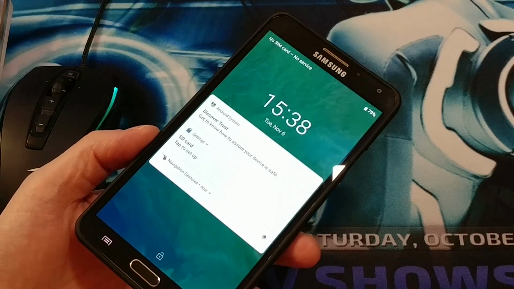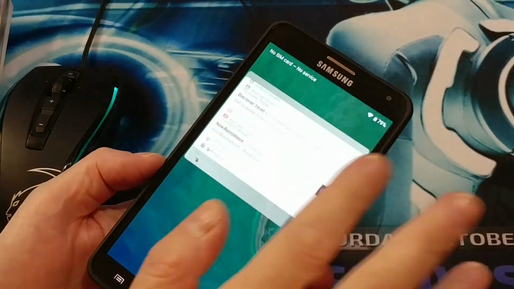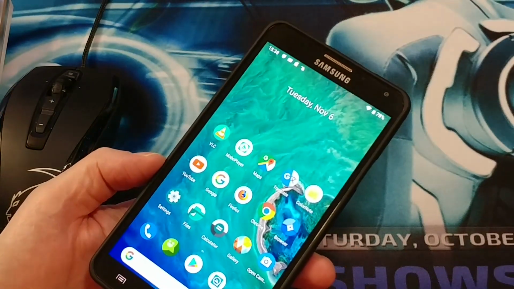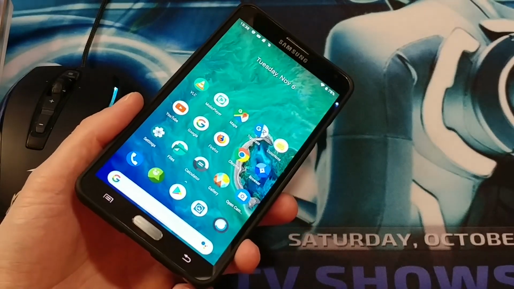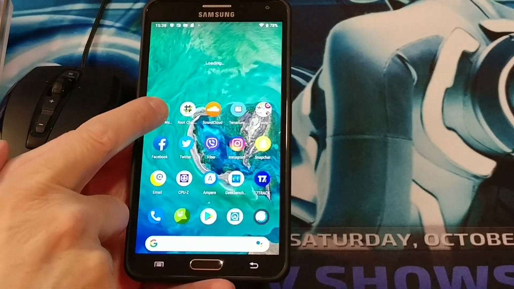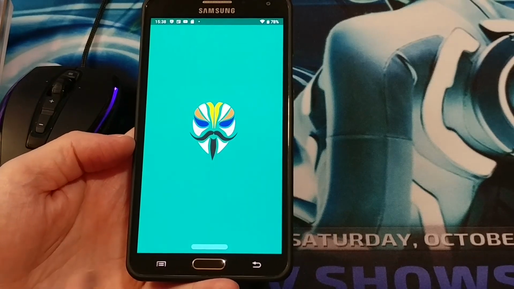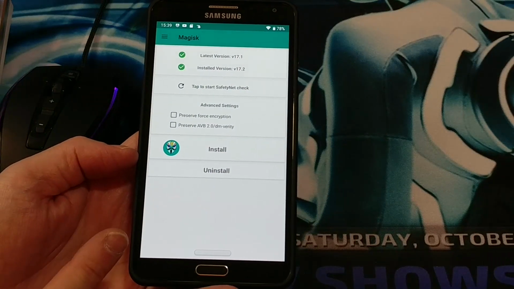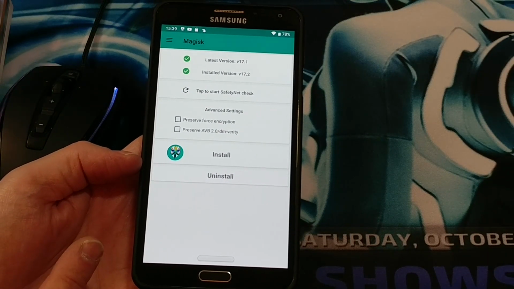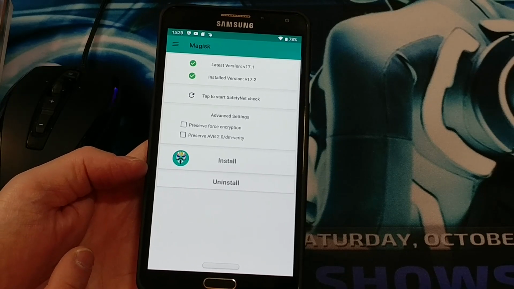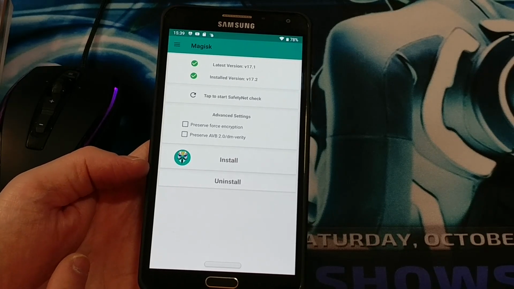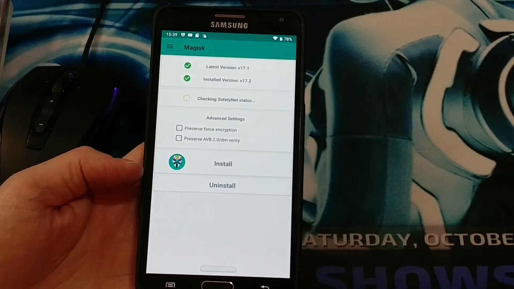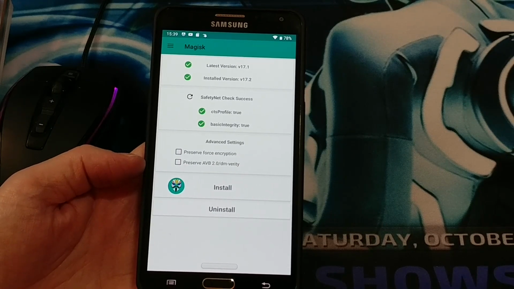Right guys, so once it has booted, I'll show you how you can install the always on display. Just go into your Magisk tool. If Magisk is not recognized, then you need to reinstall the APK file of Magisk, which is Magisk Manager 5.8.3, which you downloaded previously. So tap on the SafetyNet check just to see if everything is okay.